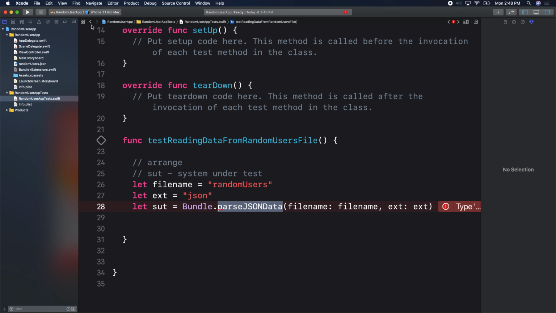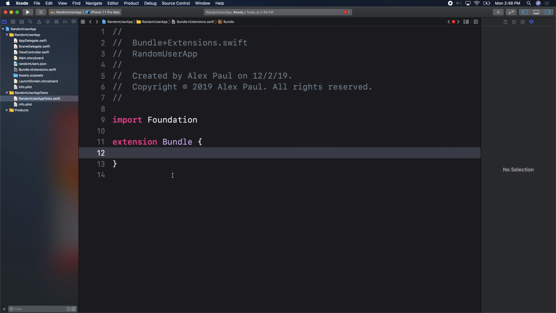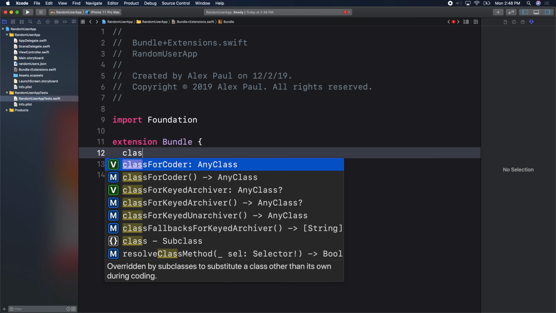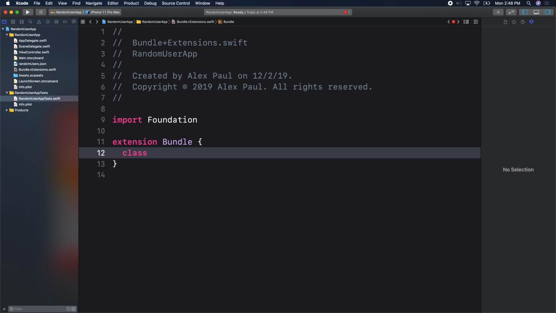Let's go back to our bundle class. Okay, so we have a function here. The function is called on the type itself. What type of function is that? Static function, right? Or type method. But we need to have the static keyword here. Keep in mind that if it's a class, you can have class as opposed to static. But with a struct, it has to be static. Everybody with me?